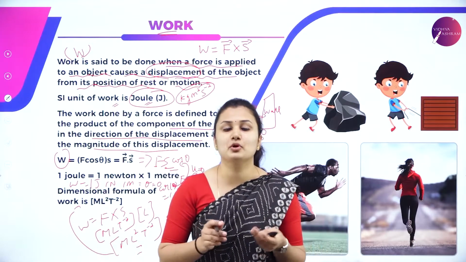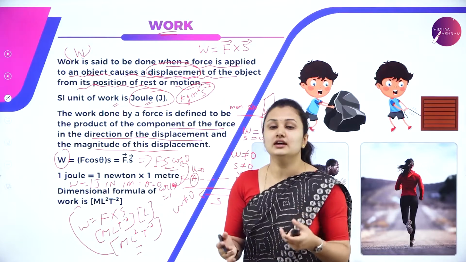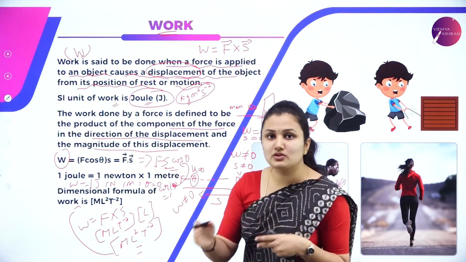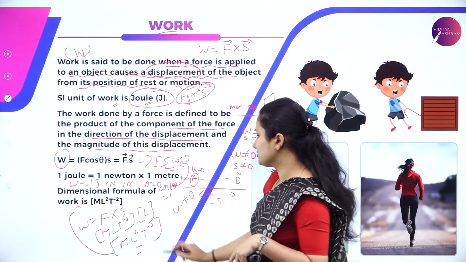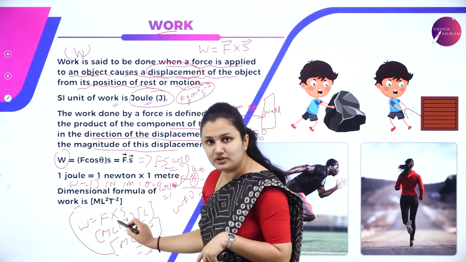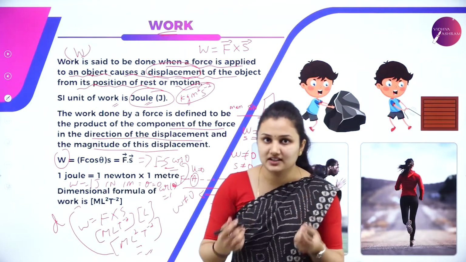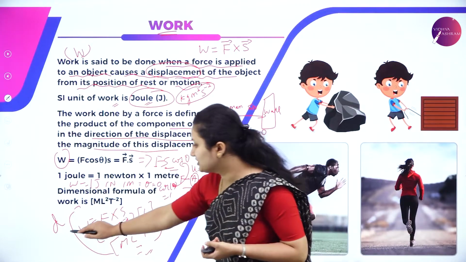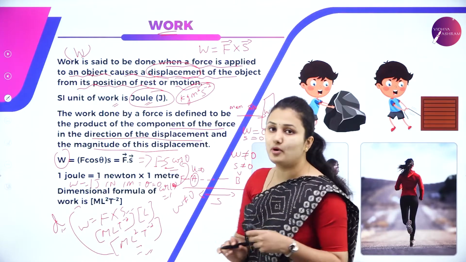We have studied about the dimension formula for work, velocity, acceleration in the second chapter. So please go through how we derive this dimension formula. In a few textbooks, instead of S for displacement, they have also used D to represent displacement. You can either use D or S to represent displacement.